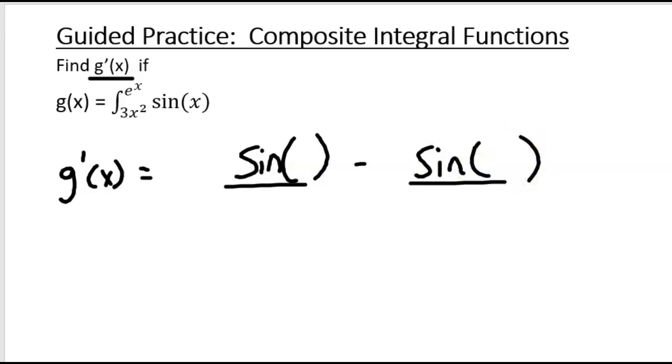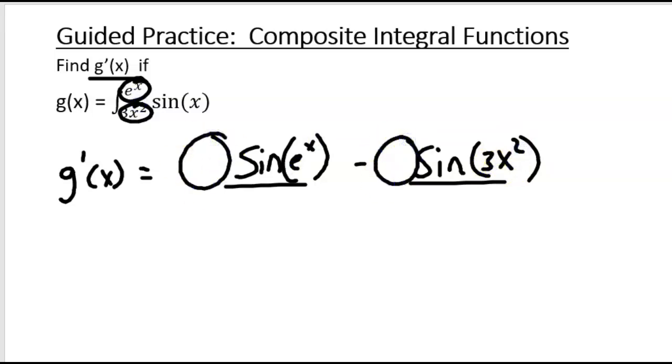So now that moves us on to the next step. What am I going to put on the insides there? What goes inside of the sine functions? Well, the top number goes in here, and the bottom number goes in the second one. And then I have a third thing I need to do. I need to multiply each of these in the front by something. What am I going to multiply each of those sines by? Think about that for a moment. See if you can figure out what I'll multiply each one by. They're different things. And then check to see if you got the same thing as me.